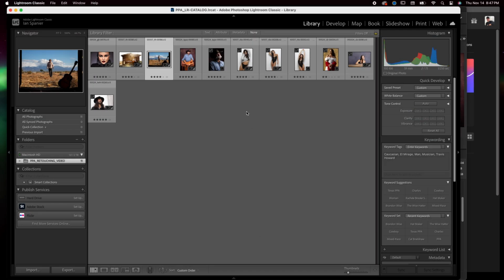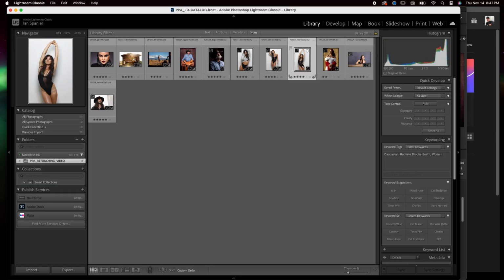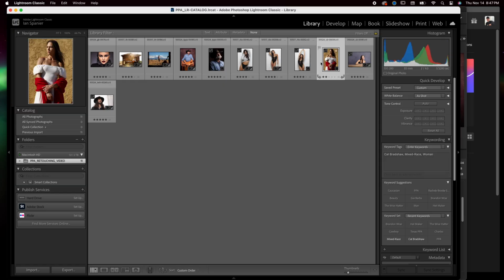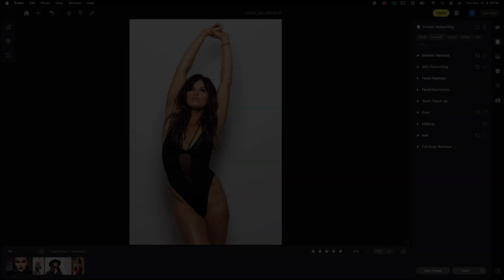I'm going to go ahead and add a couple more images. I've already output them from Lightroom and done my first tweaks in Lightroom and then output to TIFF files. And I'm going to bring them into that same Envato catalog that I was working on earlier. Many of the changes I'll make here will be the same, but I'm going to share with you some of the other features of this AI software.